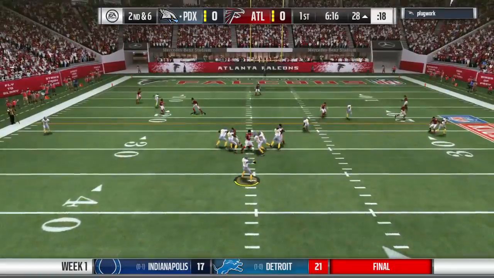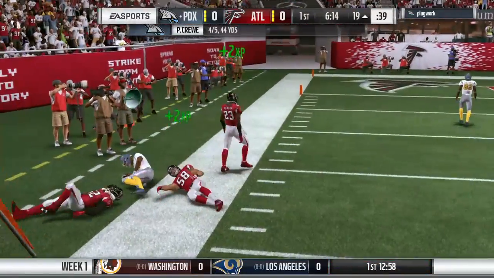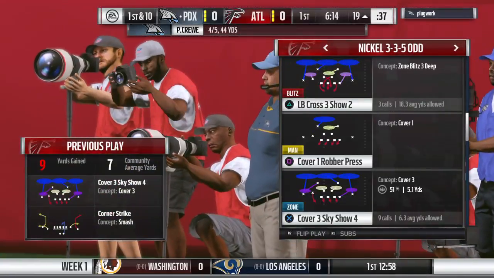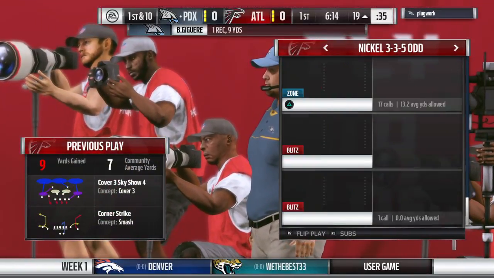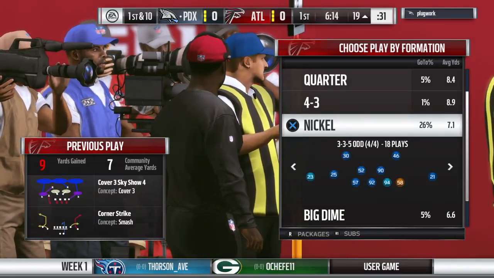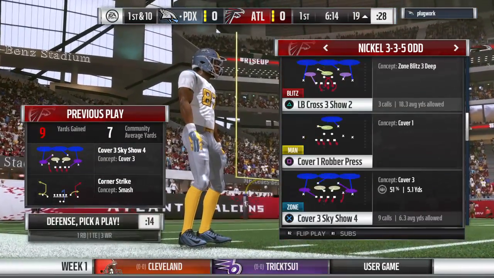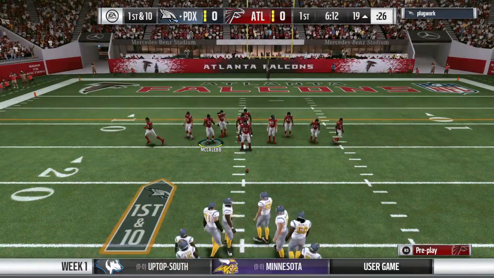Now a shotgun snap as they'll look to throw. And a quick throw here, that's complete. And he'll go out of bounds in the red zone just inside the 20. It's a 9-yard gain, and it keeps the drive moving. And here comes play number 6 on this drive.